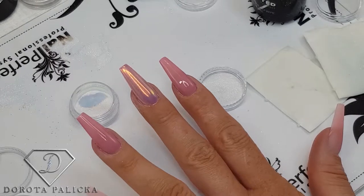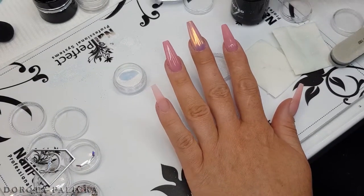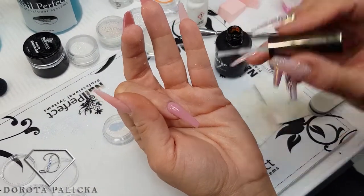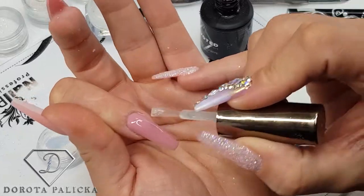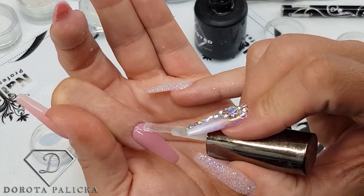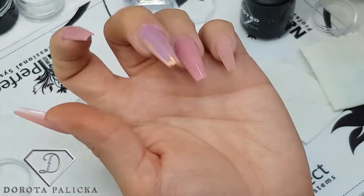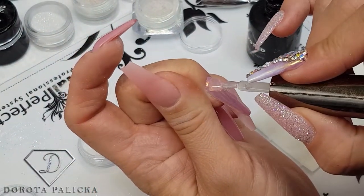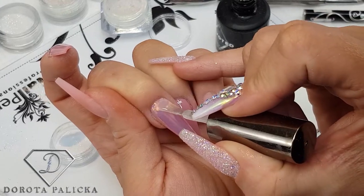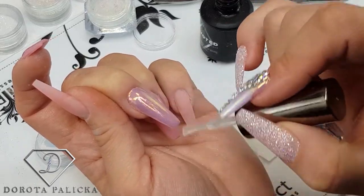So that's the first nail done. On this nail, we are going to do the sugar, and we will also apply the top coat on the rest of the nails. So I'm just going to apply the top coat on all the nails. And this one looks so nice. It's almost like a wet nail, like a mermaid tile.